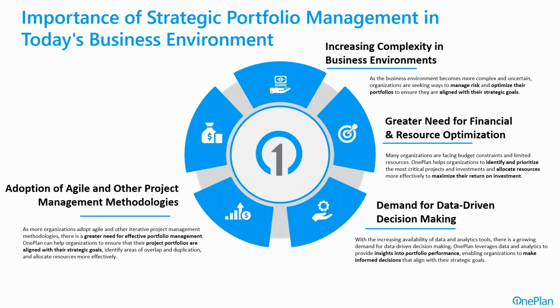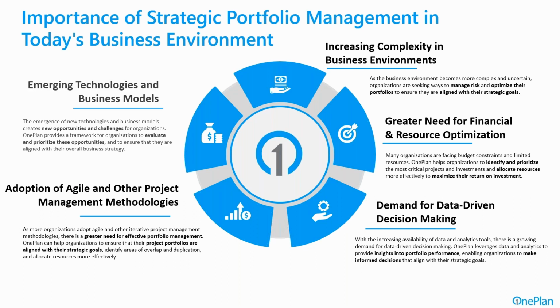People are using Agile or some variations of Agile, or still using some waterfall types of approaches. And they may be, because of that, using different tools, spreadsheets, and other things around the organization. We've got to get a handle on that. We have to make sure that we have greater visibility and hopefully get a more single pane of glass for that stuff, so that we can make sure that everything's rowing in the direction of our strategic goals.